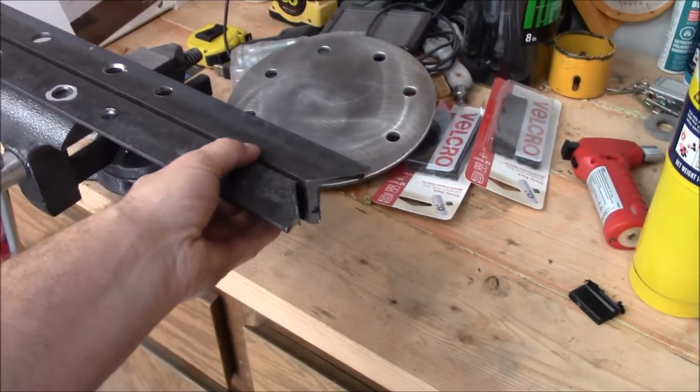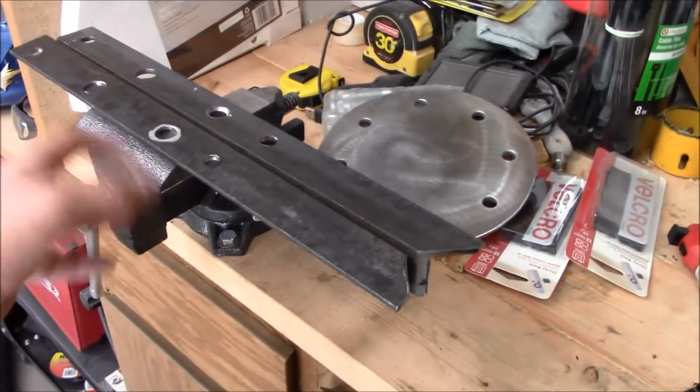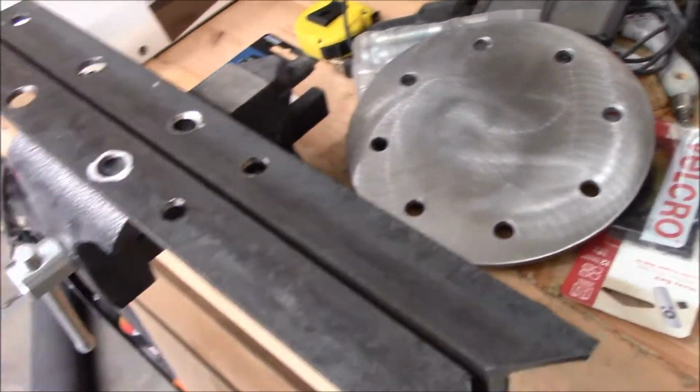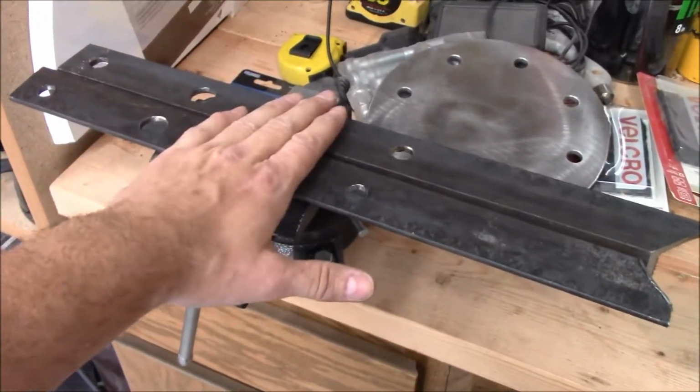I used a couple scrap pieces of angle iron to hold it in and get me the bend across the entire plane. The vise wouldn't have been enough, besides the fact that the vise teeth would probably leave marks in it. And then I was using this nice little piece of steel to flatten it all down from the top side because it's pretty hot to touch. These have still got a fair amount of heat in them. That's amazing how much heat that generates.